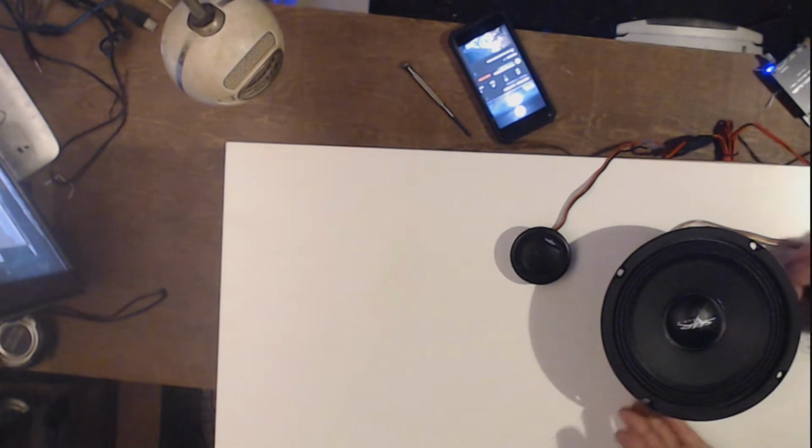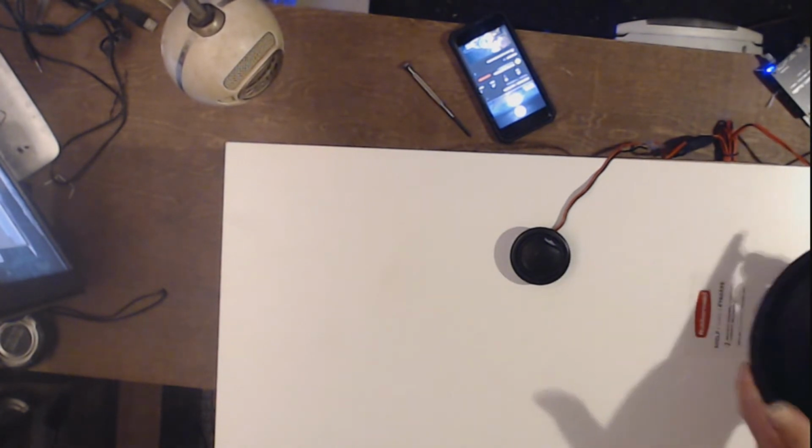And I'm going to hold the speakers up for you so y'all get the full 6.5. This is about 2 feet away.